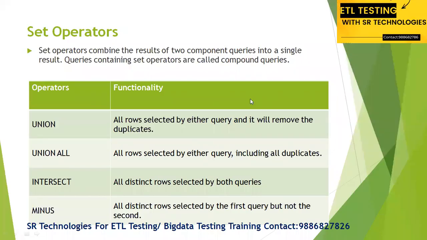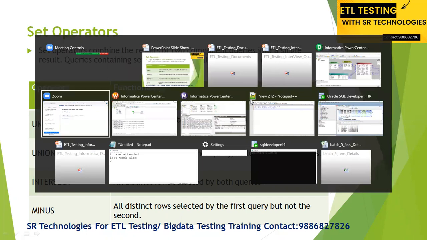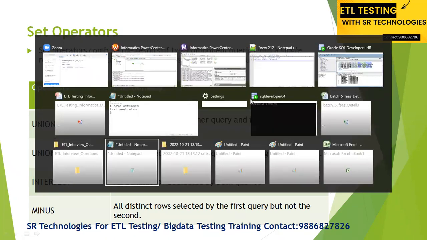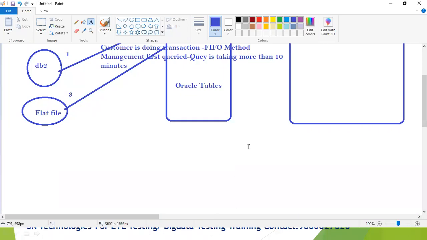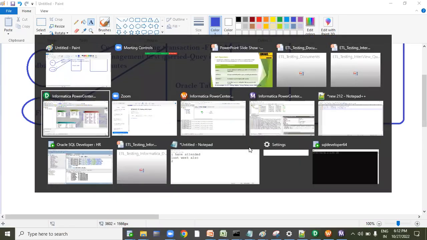In the previous class, we discussed the rest of the operators, and today we are going to discuss another set of operators. What is that? Previously we discussed union, intersect and minus, but only the theory part, and I explained it in detail. Let me go to the practical session now.